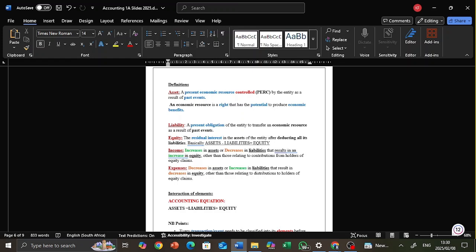That is why your liabilities would be 500 rand. And then what would your equity be then? I would tell you, if you want to know your equity, deduct your liabilities from your assets and you'll get your equity. And if you do the mathematics correctly, your equity would be 500 rand.